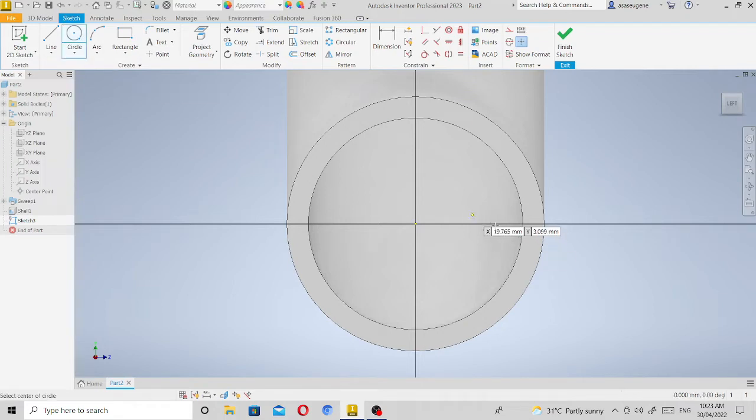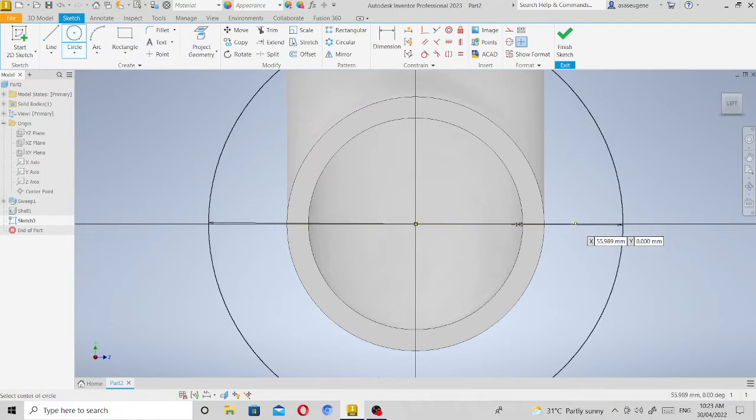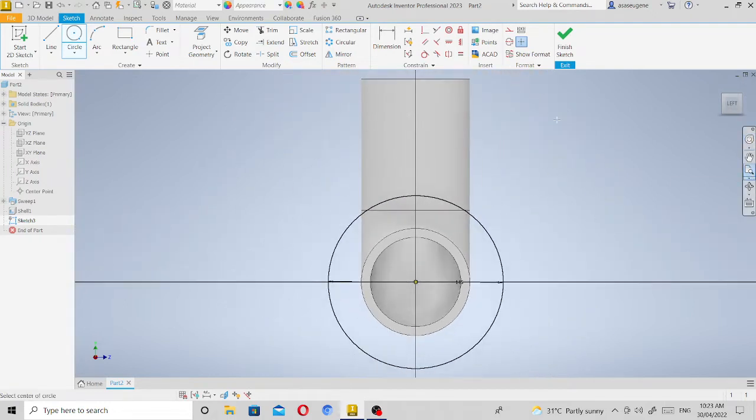Choose the circle tool and then the origin as its center point, and then the diameter for this circle is 145 mm, and then I'll just zoom all so that I'll be able to see everything. After that, I'll just project the geometry, the inner diameter to be specific. And then after that, I will finish the sketch.